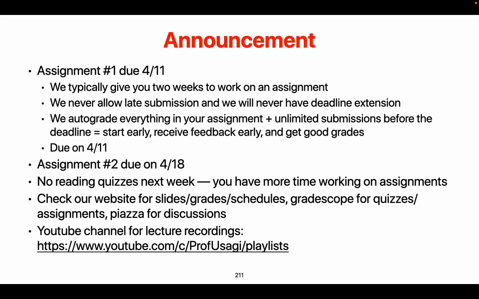This time, because we have fewer TA supports, and I'm a very optimistic person who takes every challenge as a turning point, we make all the assignments auto-graded, even including your writing part. What that means is that you can keep improving your writing until you receive full credit for your assignment. So if you start early and submit early, you are more likely to get 100%. When you submit, you will get immediate feedback on which questions you got wrong and the direction for making them right. So start early, submit as early as possible.